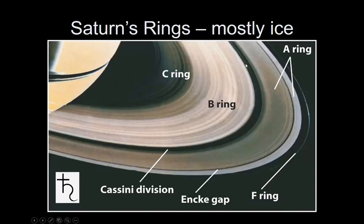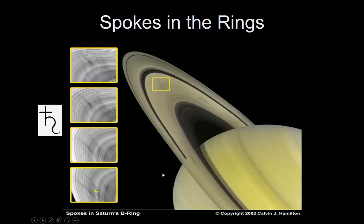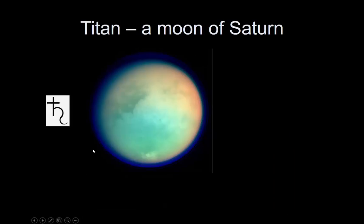Saturn's rings, mostly ice. They're just particles of ice. They're not solid rings. If you actually landed on it, you'd be orbiting with it. If you went in, you'd orbit a little faster. If you went out, you'd orbit a little slower, but you'd be in with all these little ice rings that are out there. And you can see they've got gaps in between the rings. The rings themselves actually have names. The gaps have names. And there are satellite moons in it. You actually just have spokes in the rings. We're not exactly sure what those are.